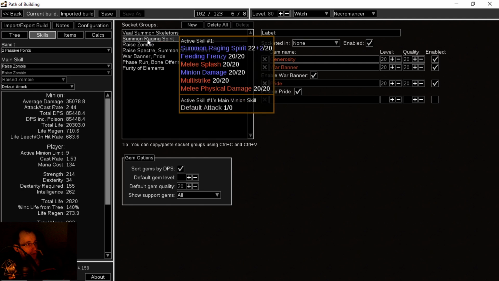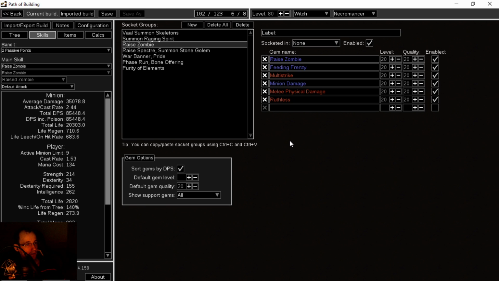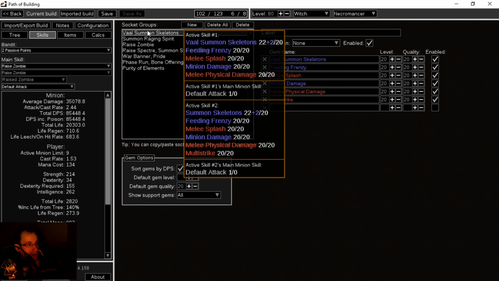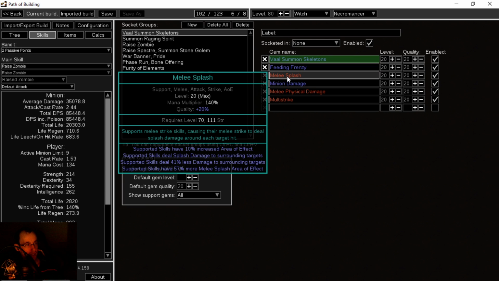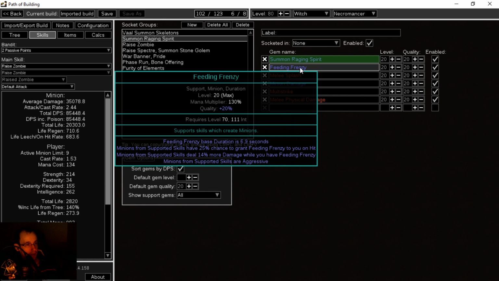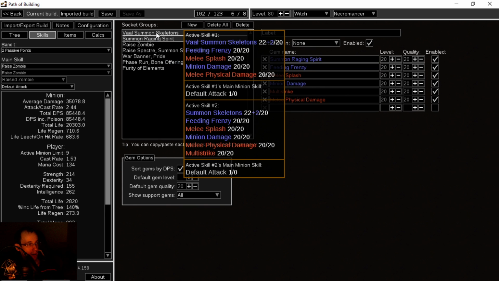Okay, so you can start with these 3 minions. Zombies in this order of utility. So Feeding Frenzy is really important to make them useful. Multistrike is useful because of the way it works with the slam. Val Summon Skeletons needs Feeding Frenzy for the dash and Melee Splash for the AoE. Summon Raging Spirit, Feeding Frenzy, and Melee Splash. I don't know if this needs Feeding Frenzy, to be honest. I don't think it does. Okay, so then these are the 6 links I recommend.